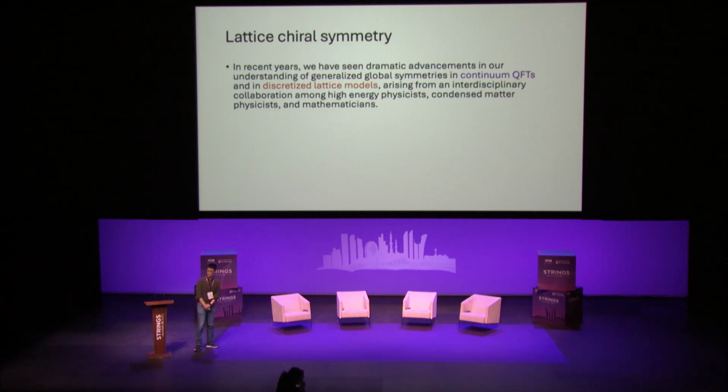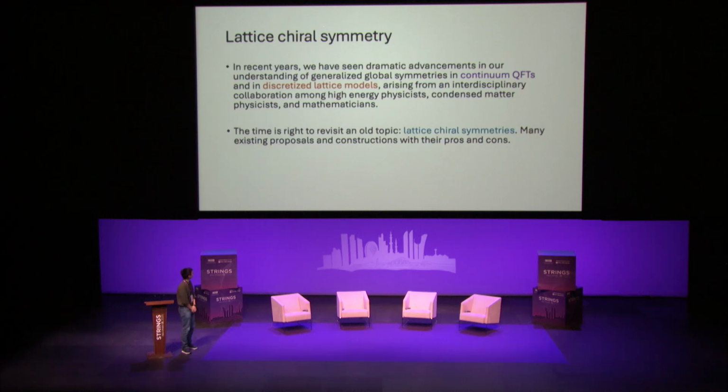So in recent years, we have seen a lot of development on generalized global symmetries, both in continuum quantum field theory and in discretized lattice models. We have heard a lot of discussions from yesterday and also in Clay's talk. Now, this arises from an interdisciplinary collaboration between high-energy physicists, condensed matter physicists, and also mathematicians. Given this development, I believe the time is right to revisit an old topic, namely lattice chiral symmetry. It's an important question because, among other things, our nature is chiral.